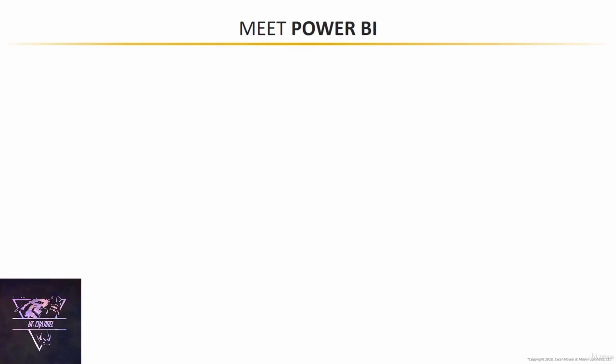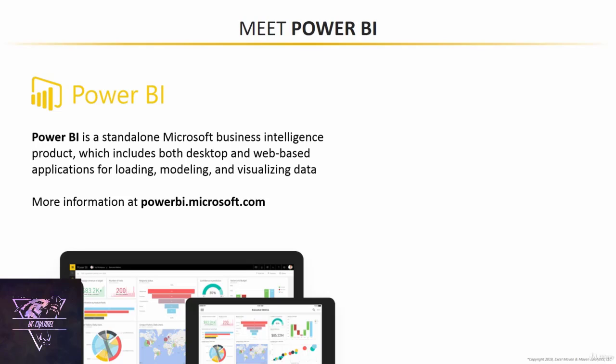All right, the time has come for us to officially meet Power BI. Now, a quick summary here. Power BI is a standalone Microsoft Business Intelligence product, which includes both desktop and web-based applications for loading, modeling, and visualizing data. Again, the focus for this course will be on desktop specifically. There's a ton of additional info if you'd like to learn more at powerbi.microsoft.com.